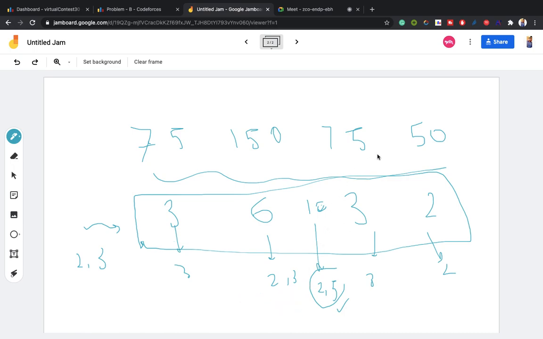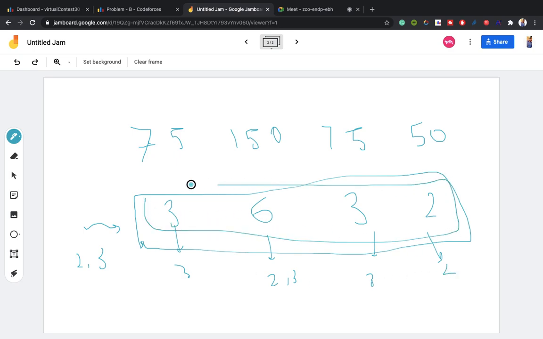So after taking out the GCD of all the numbers, we will check that each number in the remaining array must contain only 2 and 3 in its divisors, not more than that. If any number contains a divisor not equal to 2 or 3, then the answer will be no. Otherwise, the answer will be yes, because we can make them equal.